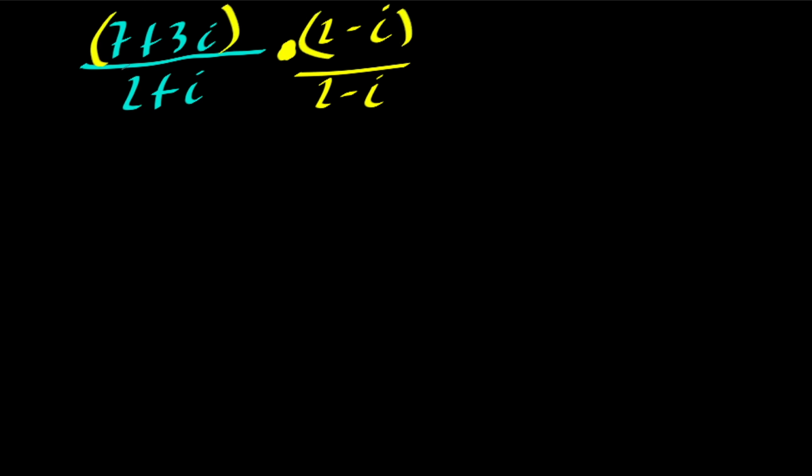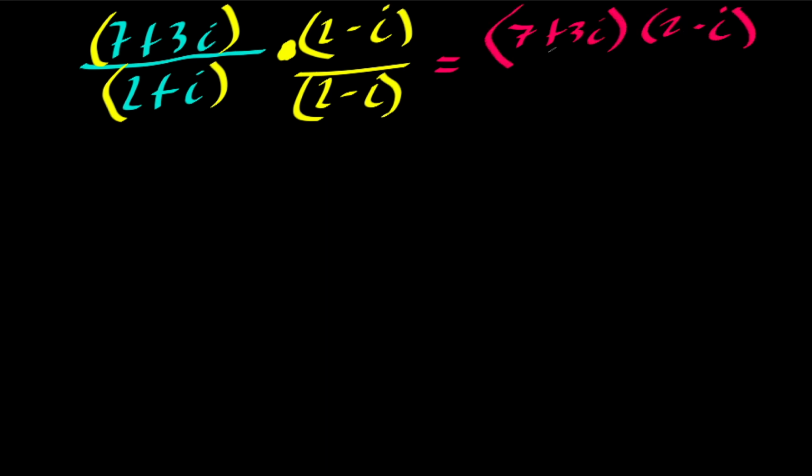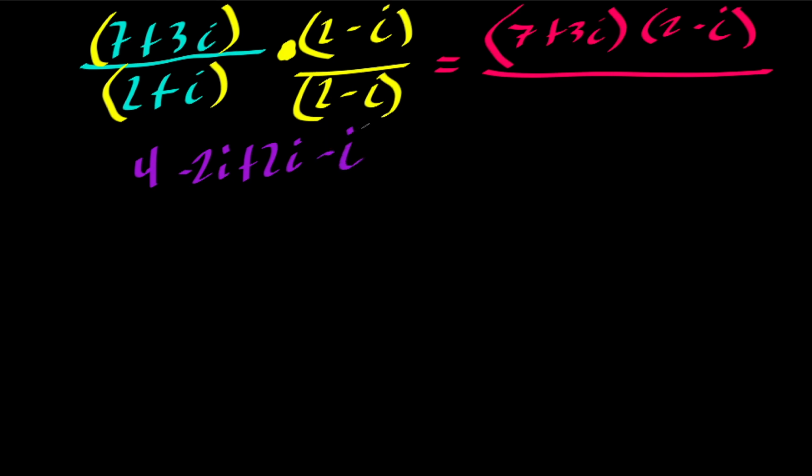And now you're going to see we have to FOIL on the top and the bottom, and this is the hardest example. So on the top, we're going to have 7 plus 3i times 2 minus i. We'll worry about that in a second. Now, the bottom's a little bit easier to break down because it's going to give me 4. When I FOIL this, it gives me 4 minus 2i plus 2i minus i squared. So 4 minus i squared, since these two are going to cancel.